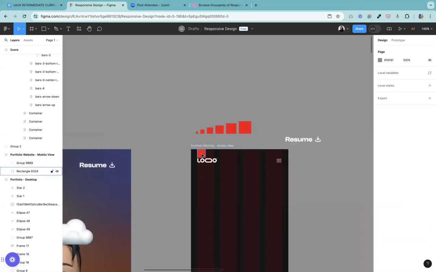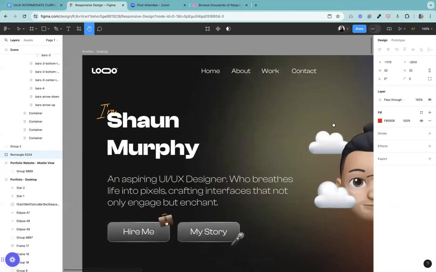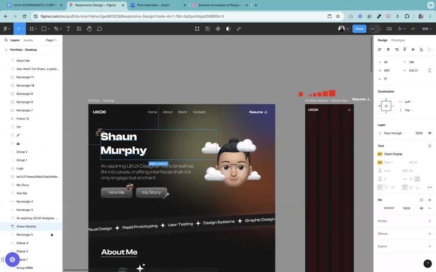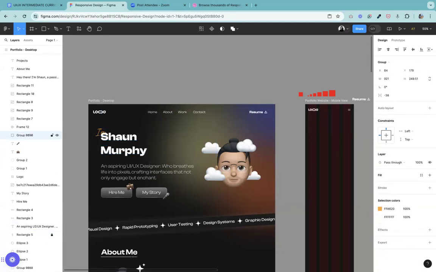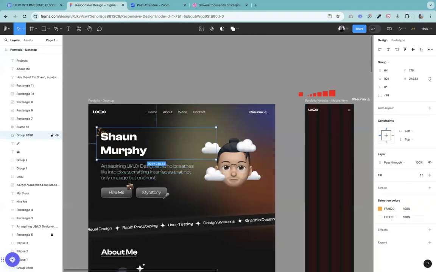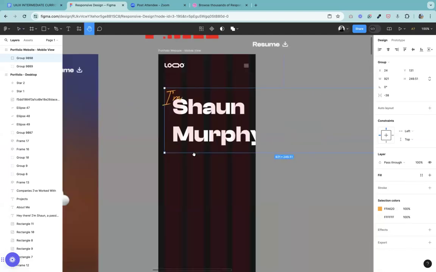So now we have our logo. Now we're done with this, we can remove it. So the next thing now is for us to bring in our text. So I'll just copy this. I'll group them together. Now bring it. I'll duplicate this. So I'll reduce the size of the font because the font is very big.